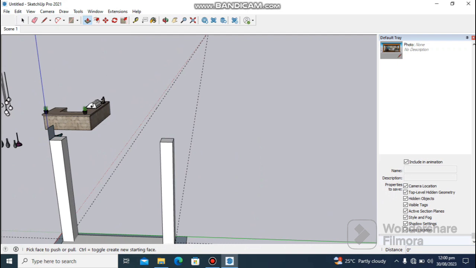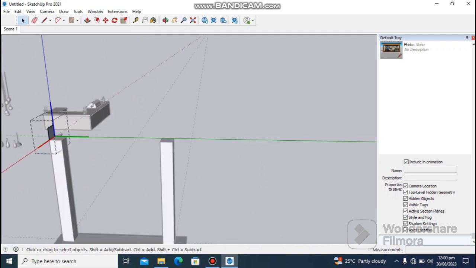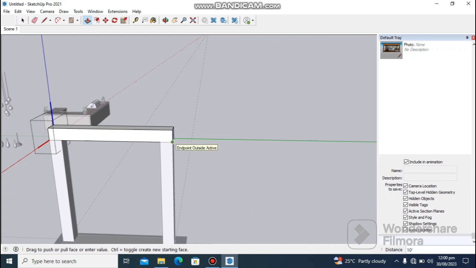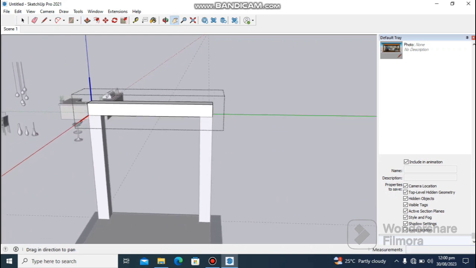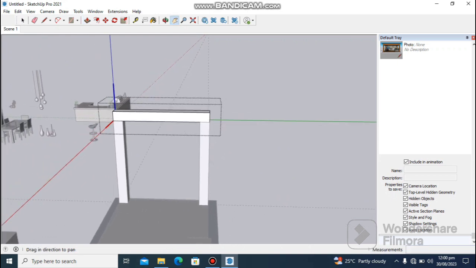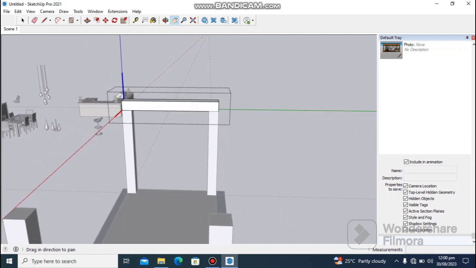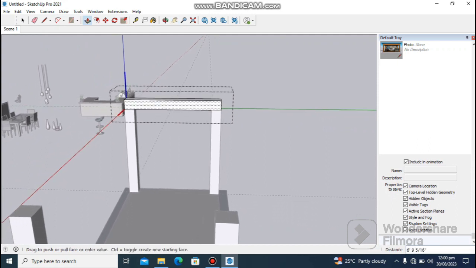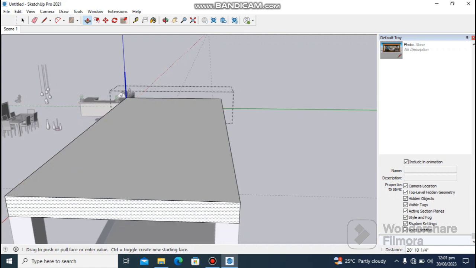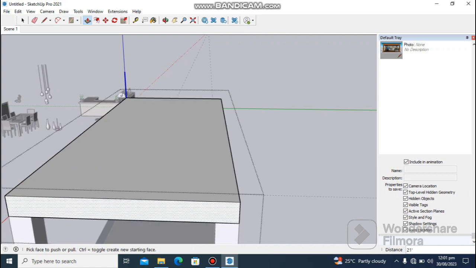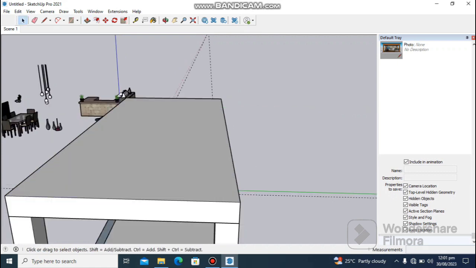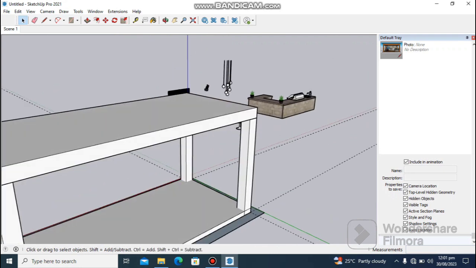If we move it, it will not attach with the pillars. With the push pull tool, triple click on the box shape and move it like this and like this. Now as you can see, we have created a roof.